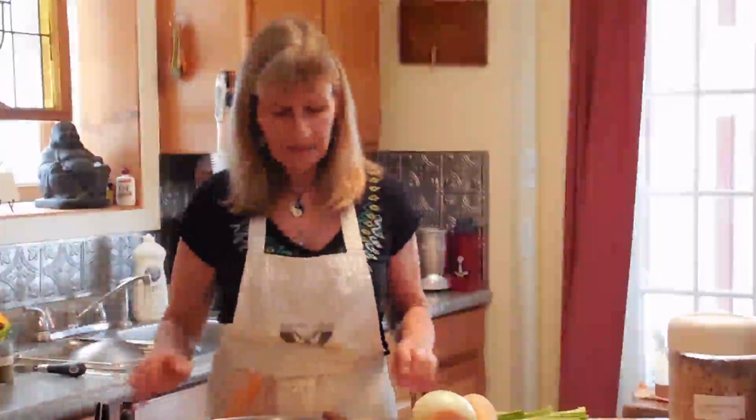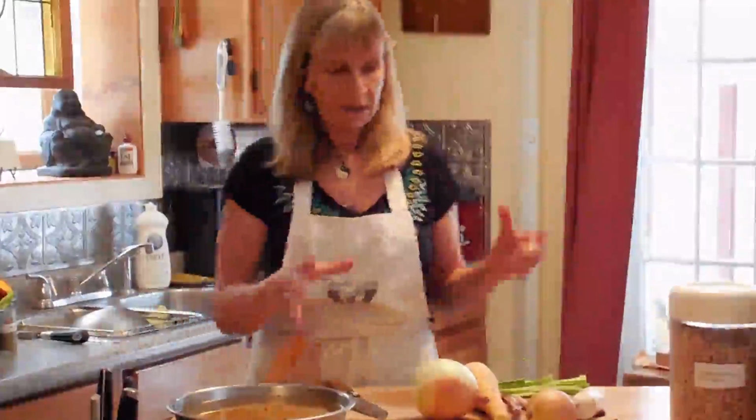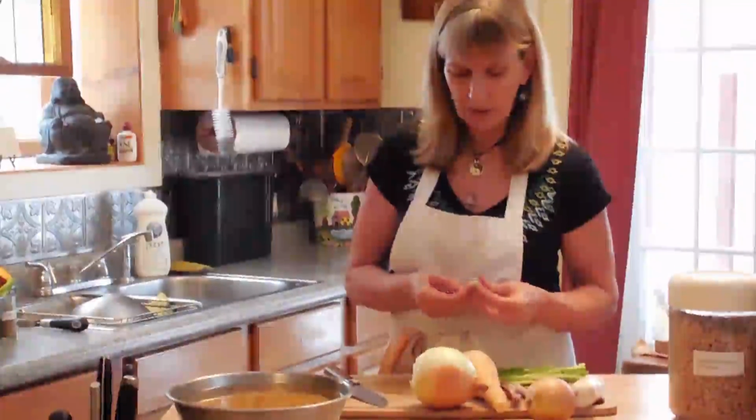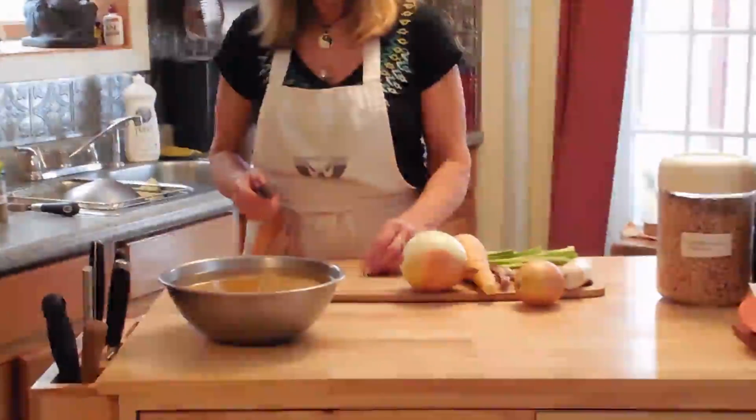So now what I'm going to add to the pot, you could, if you wanted, saute this in a little sesame oil ahead of time, but I'm not going to use any oil in this. First of all, the garlic that goes in, a clove of garlic to get the hard skin off. For those that don't know, you just put the knife over it flat, press down like that, and the skin will peel off very easily. I'm just saying this for anybody for whom the whole experience of cooking is new.